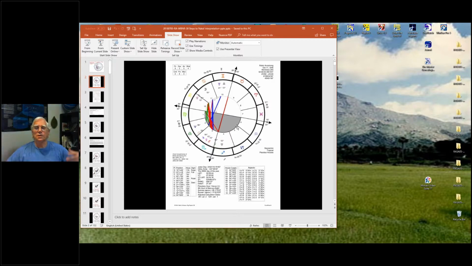So we can see the chart, the signs, the planets, and the houses. Then for all the aspects, when you do the chart, there's usually a lot of aspects put on it. I tend to draw in the aspects. If there's a square, I put a red line over the line so it stands out. So I use a colored pencil or Photoshop, or just put the line in color.